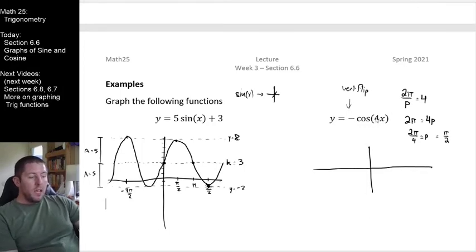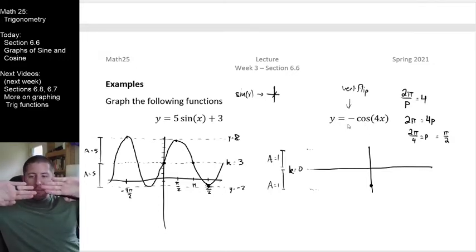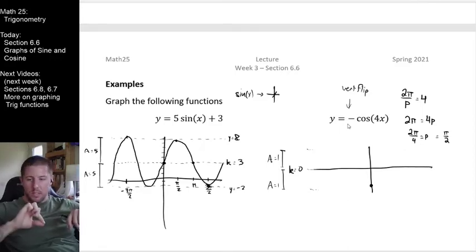Okay, all right. So let's start with a point to start from. If I plug in 0, cosine of 0 is 1, but we're going to take the negative of it, and we're going to get negative 1 down here. So I know my midline, I'm going to put a couple side ones right here. Our k is equal to 0. Our amplitude is equal to 1. Those are unexciting. Those are the same as our base case graph. But in this case, because of the negative cosine function, I've vertically flipped it. Cosine normally starts at its max. This one's going to start at its min.